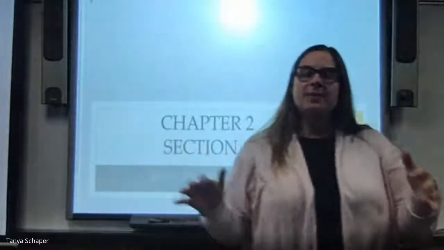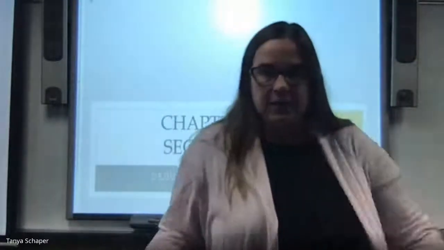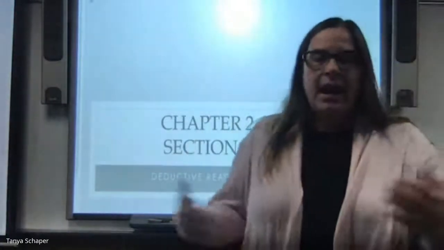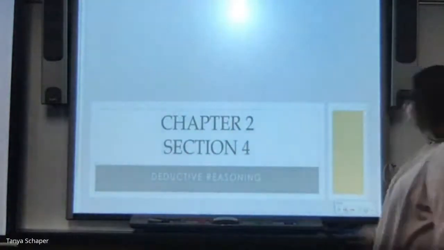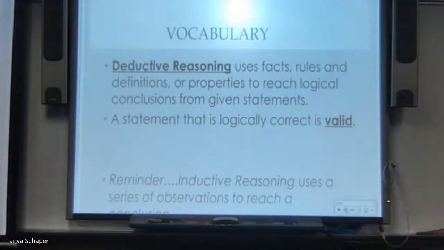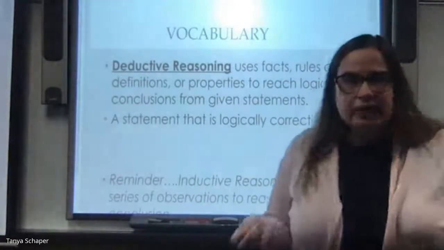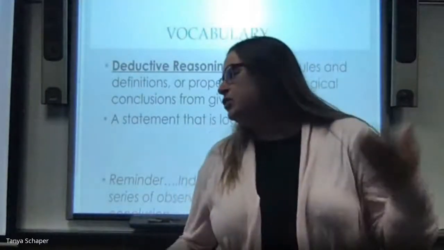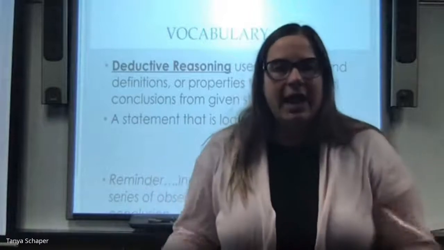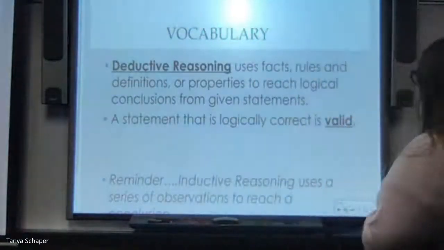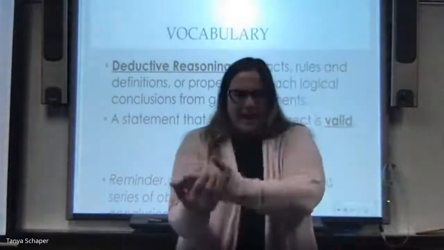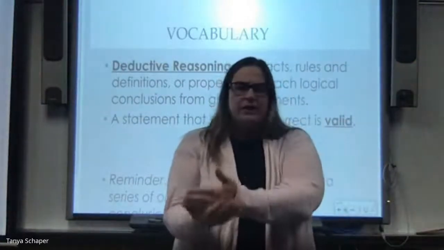So we've already talked about inductive reasoning and looking at patterns and making observations. Today we're going to talk about deductive reasoning and work through some pieces with that. What is deductive reasoning? Deductive reasoning uses facts, rules, and definitions to create a conclusion. When you look at deductive reasoning, it is facts, theorems, and definitions.